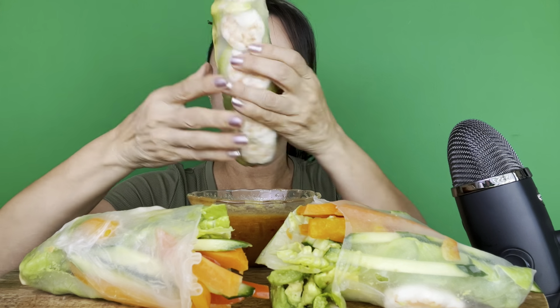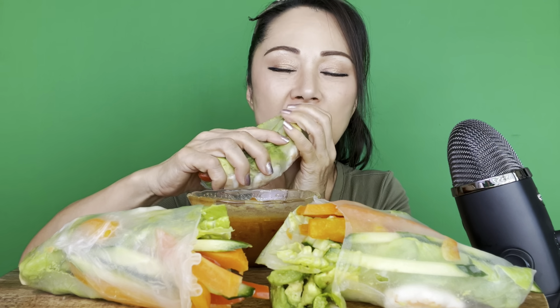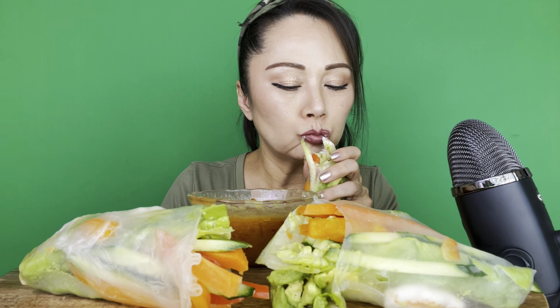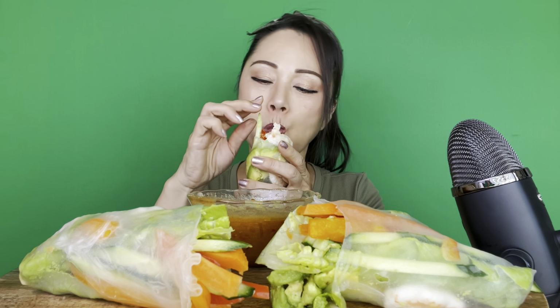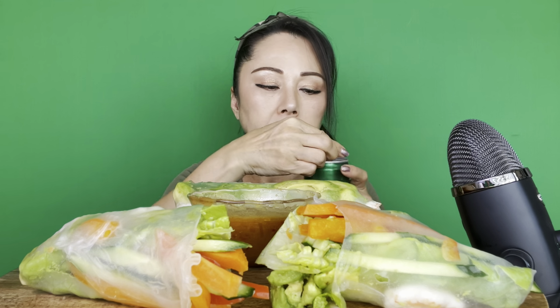Okay, so I'm gonna eat this one. Just dip it in there. First bite. My drink. It's a healthy, healthy meal today. This is like jelly.